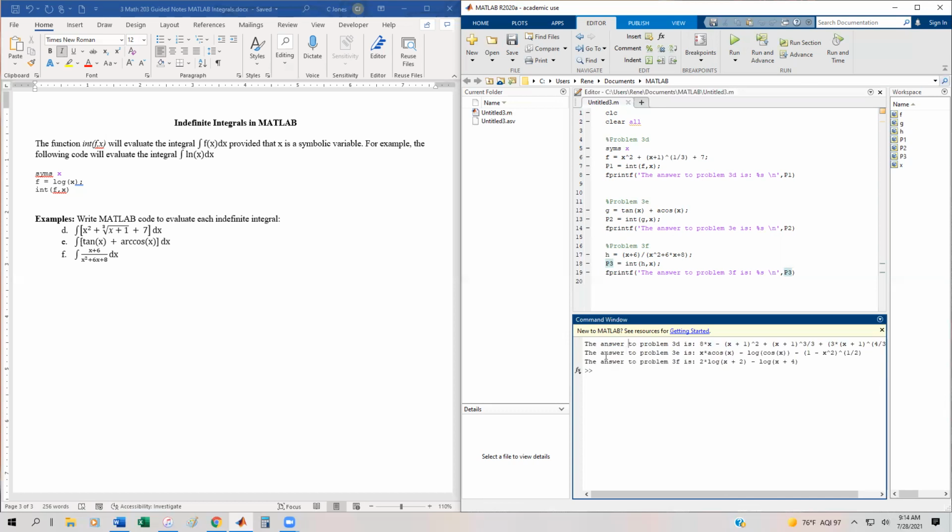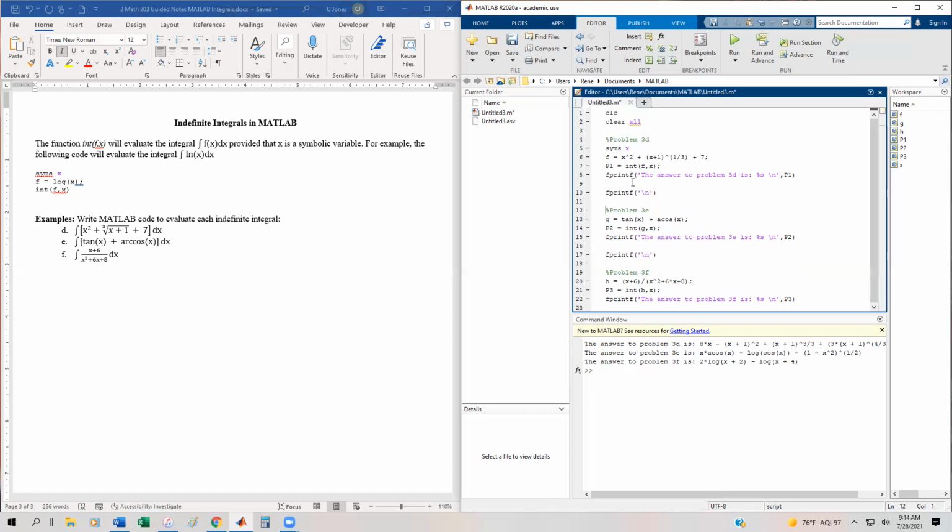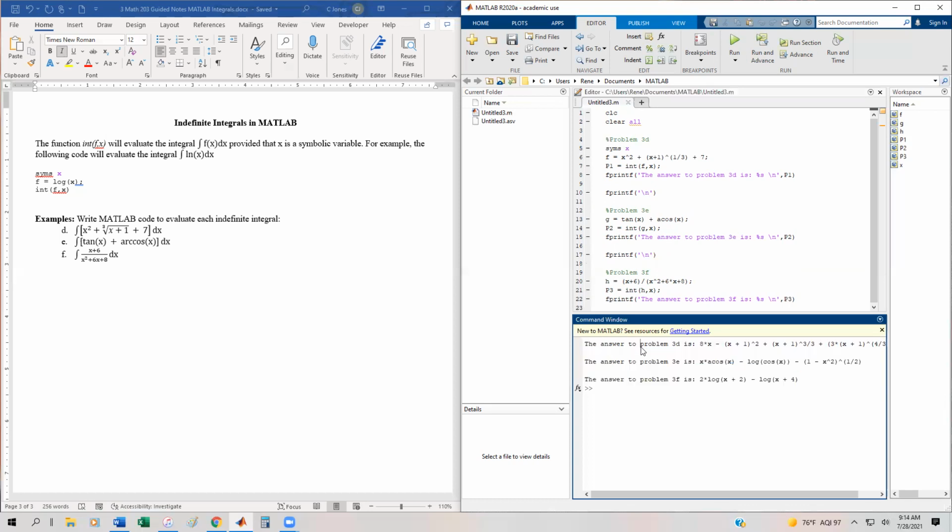If you want to put an enter in between those, what you could do right here is an fprintf, and you could just say \n. What that'll do is put an enter in between each of the problems, if you want. Let me show you what that would do. That way the text isn't so dense when you read it. It might be a little bit more visually appealing on the eyes if you choose to do that.